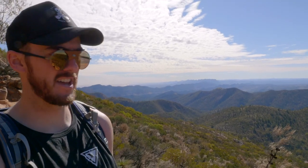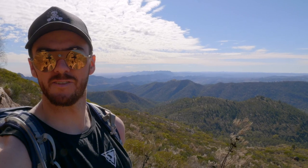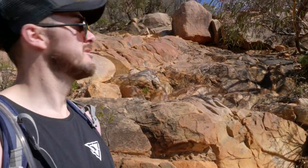As you continue higher and higher up the incline, the views just get astounding. You go through relatively thick bush and trees for a little while and once you come out of that, it's just stunning. The hike takes a little bit longer because all you want to do is stop every 5 metres and check out the view. It's outrageous. Here I am perched on the edge of this cliff and I can't help but stop and take it in. It's really breathtaking. I can only imagine the views are going to get better and better as we get higher. Beck's up there somewhere — can you see her?